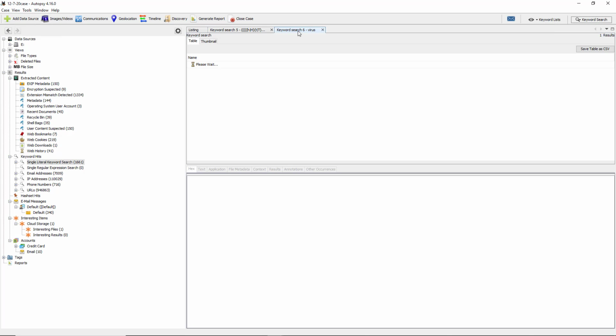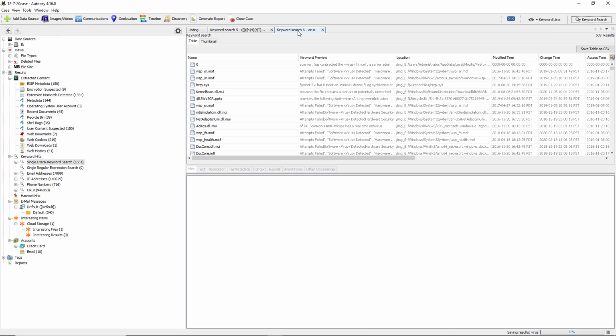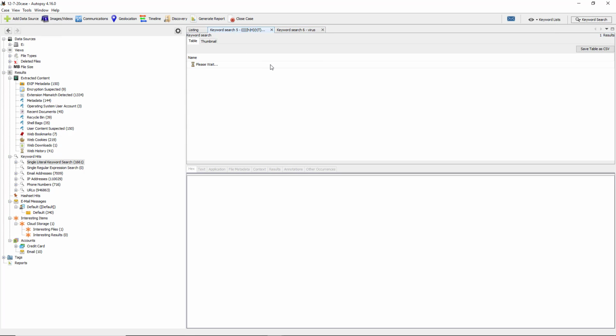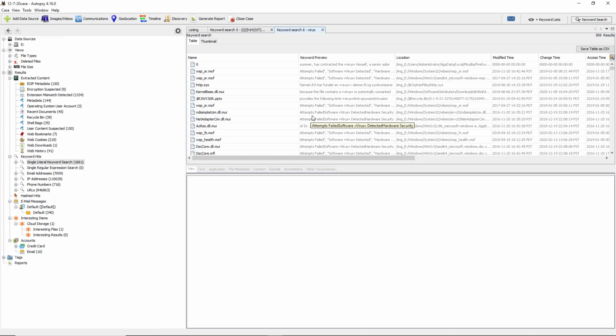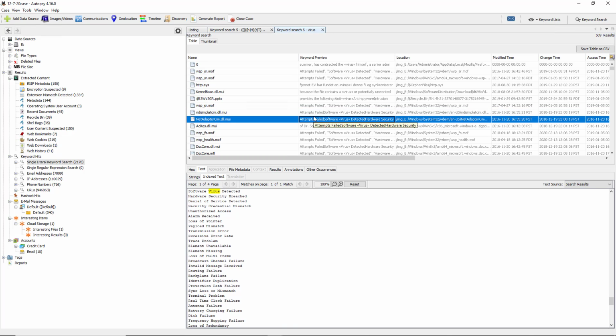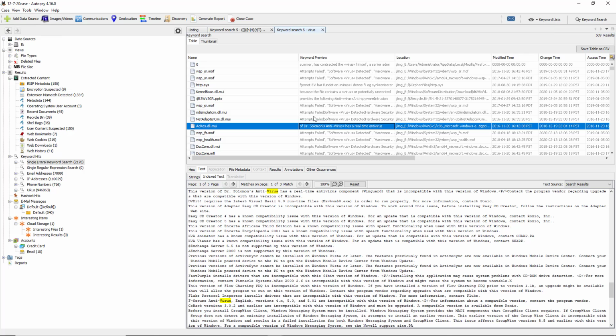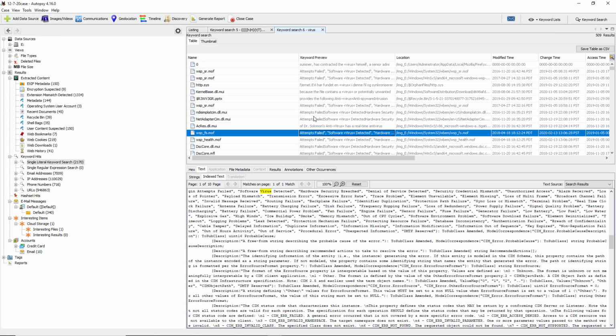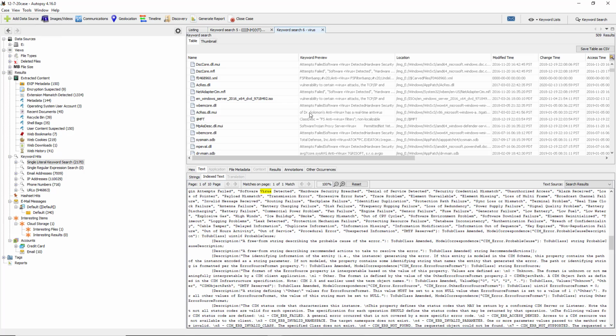It's looking in all the different files that I have in my computer that I'm investigating, finding the word virus in it. Whereas my keyword search over here is looking for any URLs, which basically is any website that might ever be mentioned in any file. And that's why that one's taking a little bit longer. So we're going through this, and we can see all these different files have the word virus in it. And what's nice is that it highlights it for us in yellow, so we can see where it is and if it has anything that we need to be concerned about.